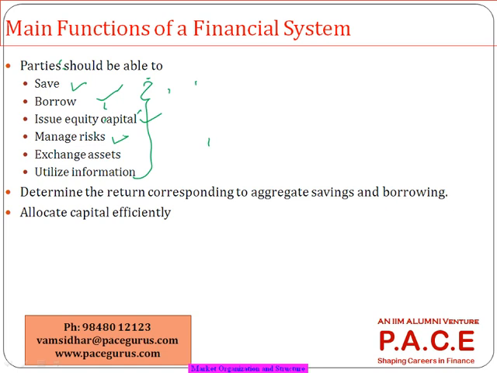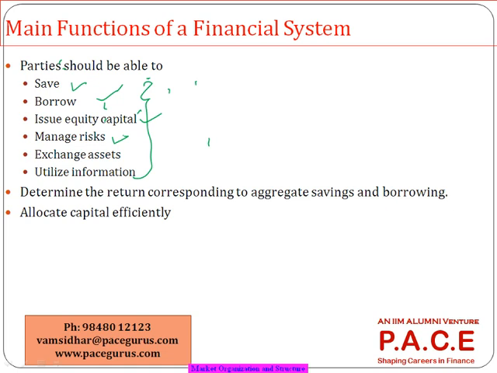So one party should be able to pay, which means the rupee or whatever is the currency, it should have some meaning associated with it. One person should be able to give some currency and get some kind of asset in exchange for that. And information efficiency should very much be there, which means the news, and corresponding to the news, people buying more, selling more, such transactional efficiency or informational efficiency is also very important as a part of any financial system.